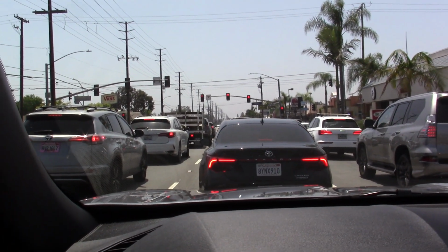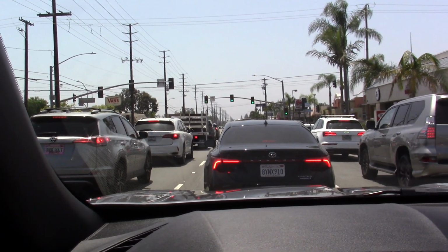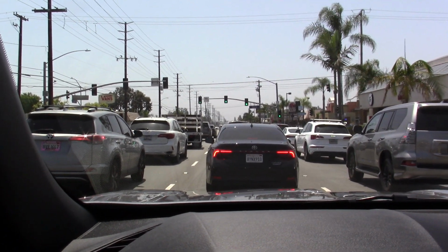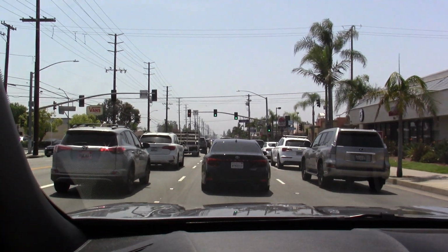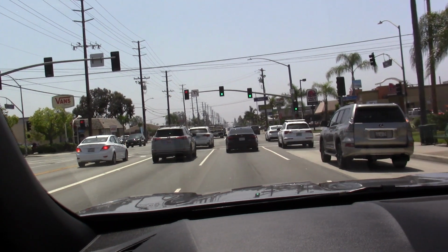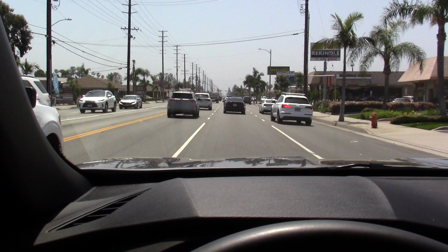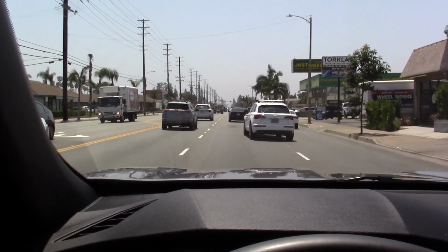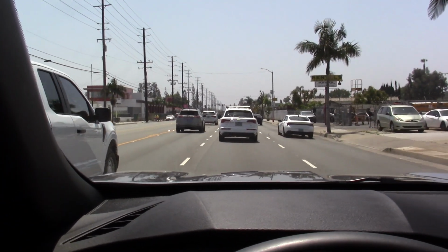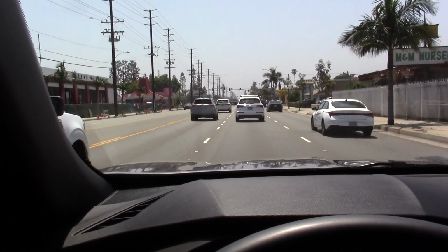As we can see, we're coming to another stop here. Once again, I have not touched the gas or the brake really since I set the cruise. So the car is currently holding itself at a stop, and that time I just tapped the gas pedal. That's the other way that you can reactivate the adaptive cruise control once the vehicle in front of you starts moving. So now we are moving once again. This person's getting in front of me. That was a reasonable distance. Again, the little beeps you're hearing is the car telling me that it's locked on to a new target. And cruise we do.